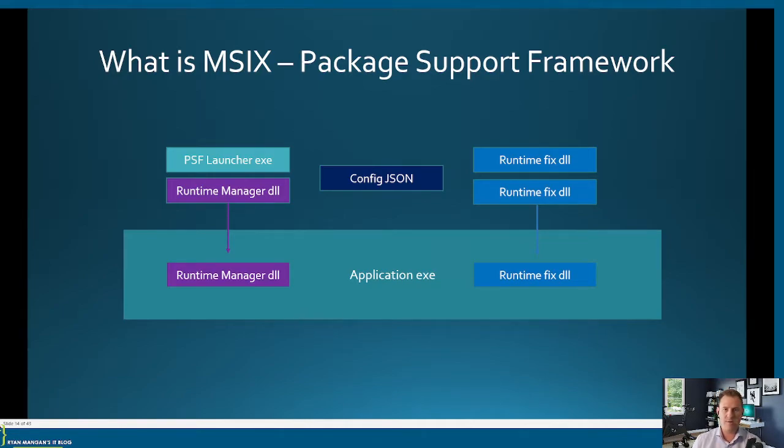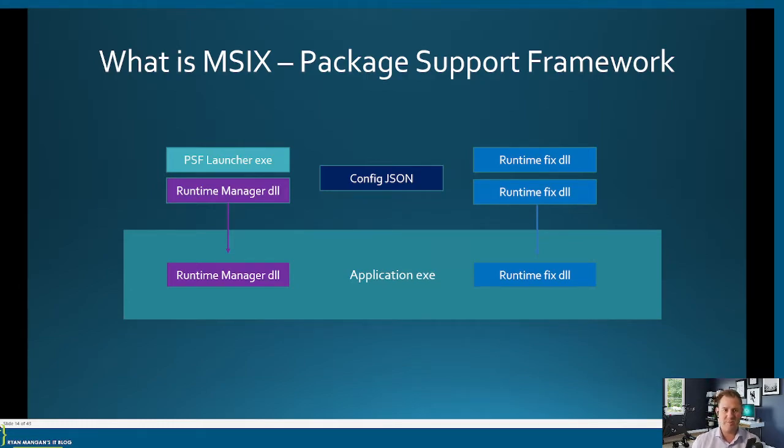And that's quite important. However, some applications don't or cannot function natively when transferred into container technology. So it's unable to communicate correctly because there's virtual file directories, there's shortcuts, there's all sorts of different things, fonts, which may not function the same way as they would natively inside the MSIX container. And to get around this, you would use the Package Support Framework.